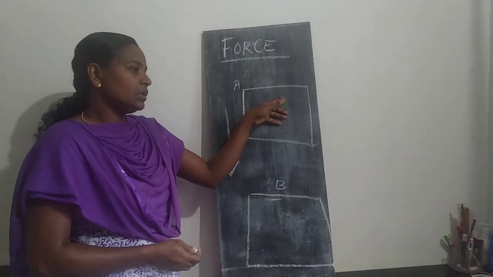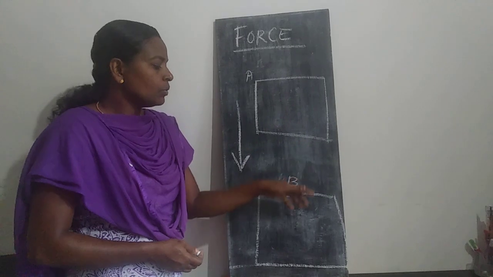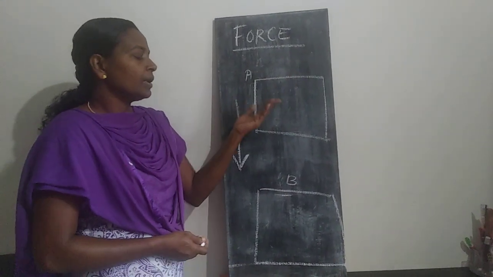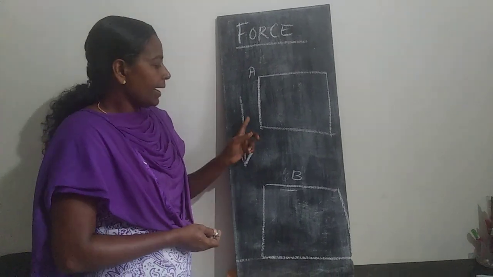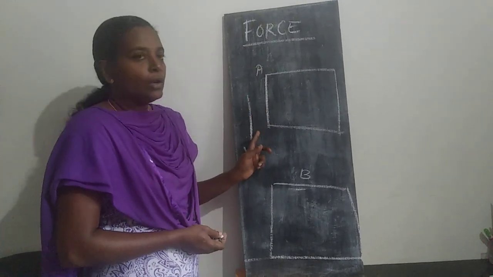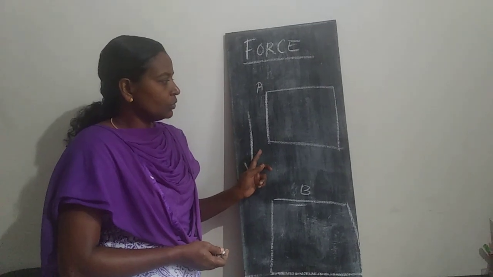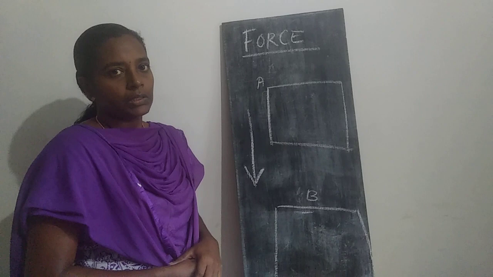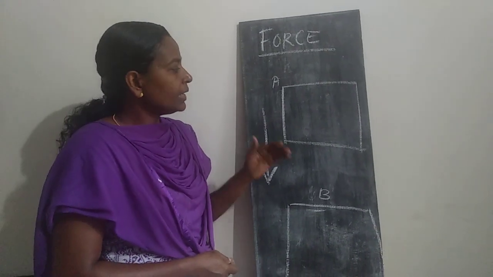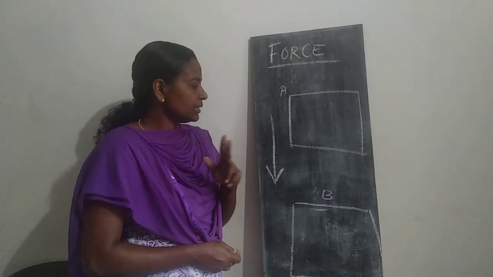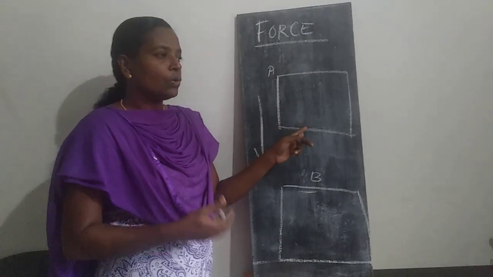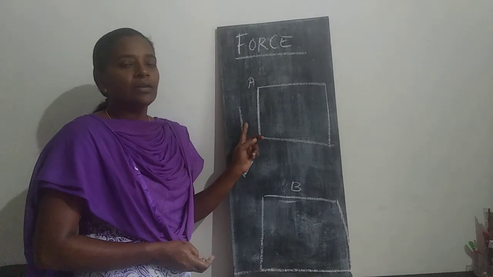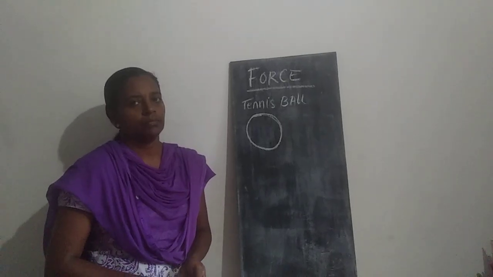As a result of that application, the body could be displaced from position A to B. Here a large force is applied, and the force is applied not opposite to the direction of the motion, but in the same direction in which I need to move the object. Clear? Here the force applied depends on two factors. One is the magnitude or value of force, and the second one is the direction in which the force is applied.